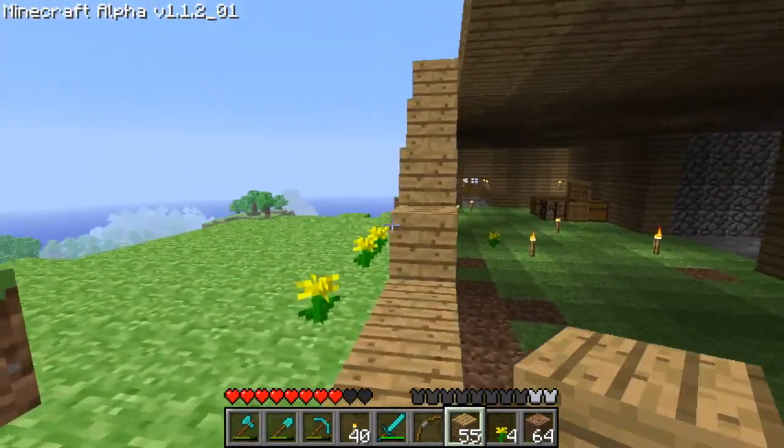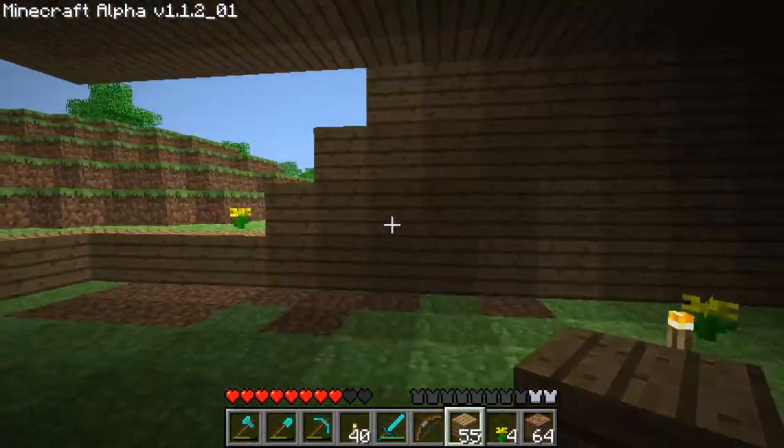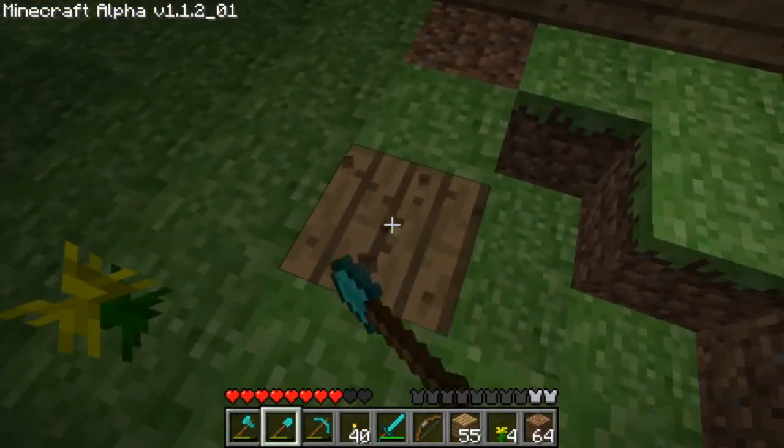Alright, this is gonna be the kitchen area. So we got the living room area, the chimney, the kitchen. So that's everything covered.